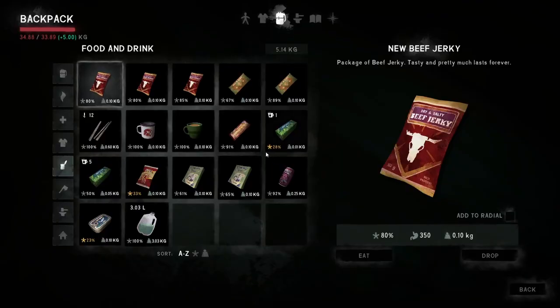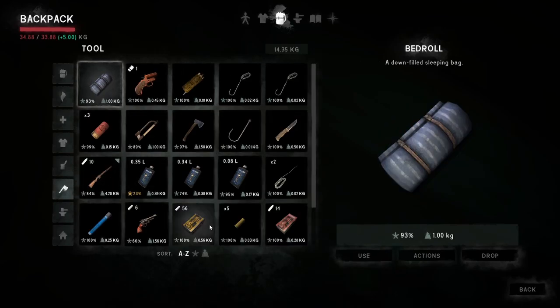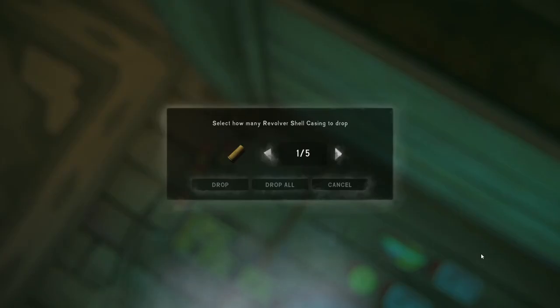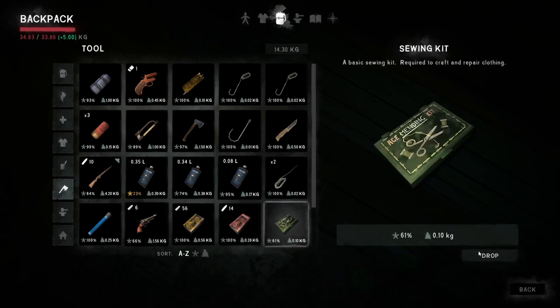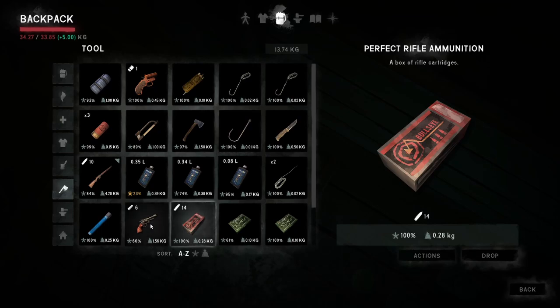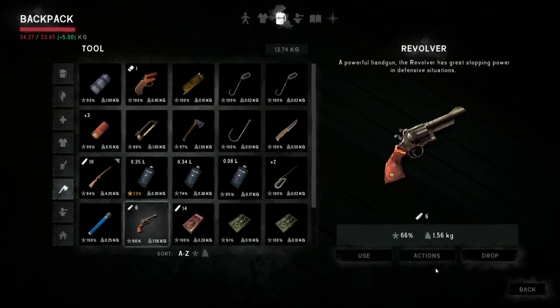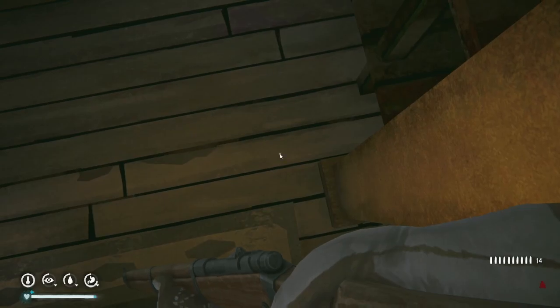Okay, so first of all, let's immediately start getting stuff ready, right? So drop all of those, drop all of those, drop all of the handgun ammo, drop the revolver, but I want it off to the side, like over here.